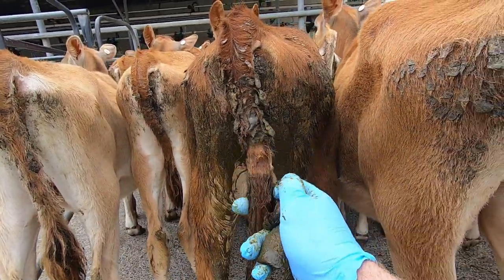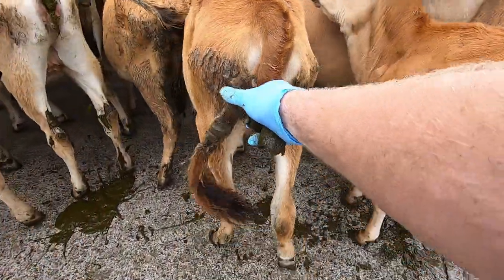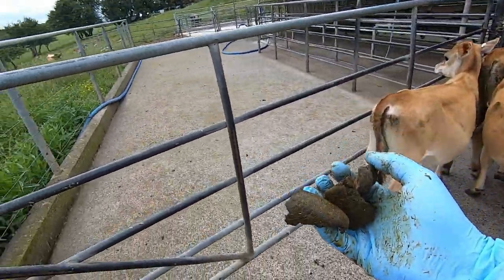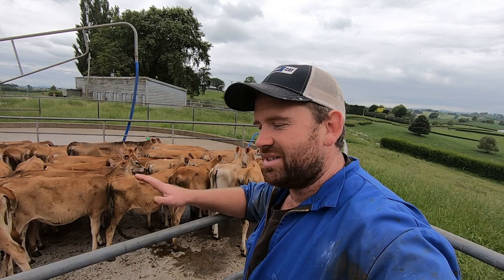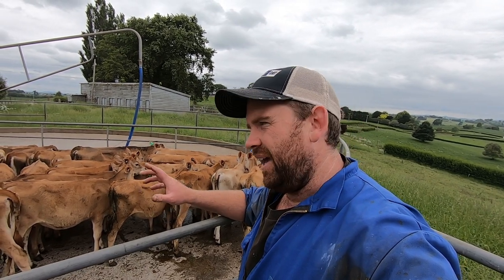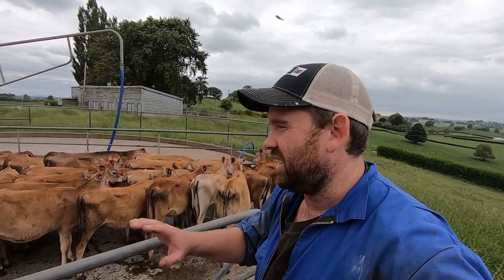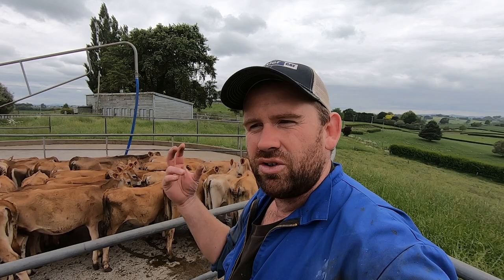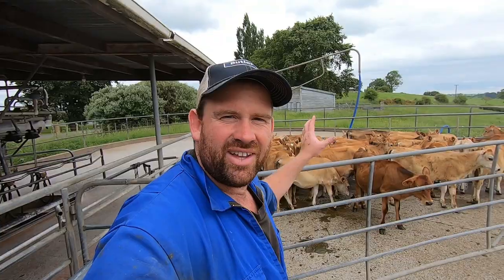I'll try and get the other bit off too — there we go, that'll feel better. Some of these other ones just have a little bit of poo too, not so bad. I've seen it once before at one of the stations I was working at — a beef animal had got a ring around its tail that got so tight it cut the circulation off and the tail actually fell off. These calves weren't anywhere near that stage, but it can happen.